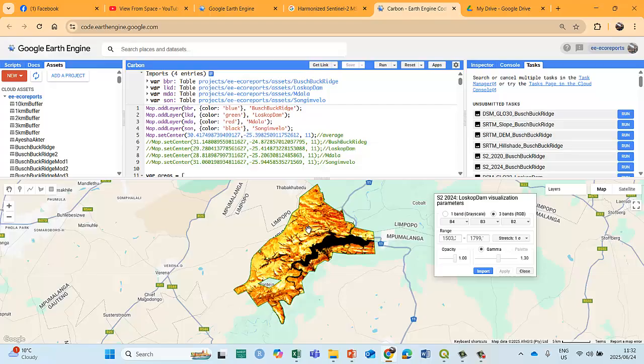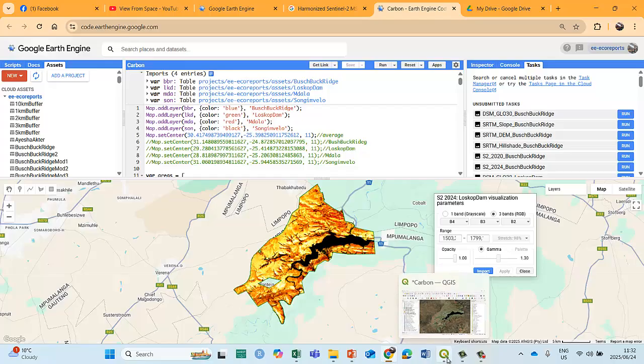I mean, if it's just bare soil, then it's going to point to a certain valuation. If it's forest, it's going to point to a certain valuation, etc. So it's important that we get an understanding of how these 4 reserves look. And we can play around with various visualization parameters. And again, you can play around here. Let's do that. You can see the stretching, just changing the range, and once it's applied.